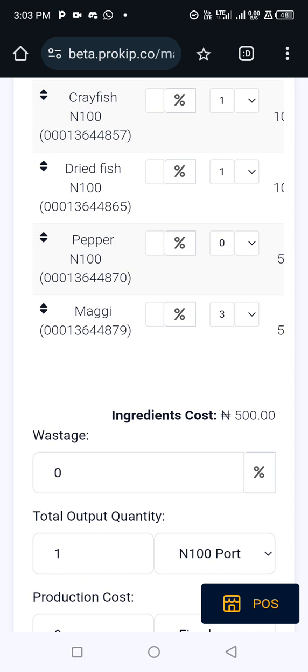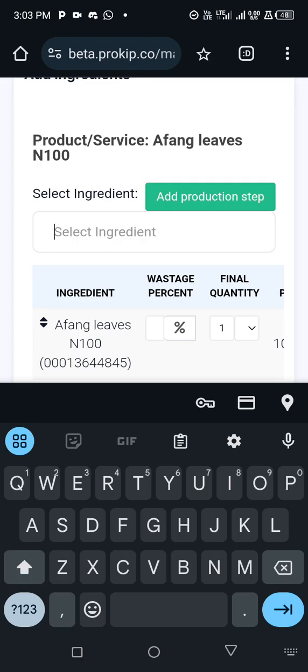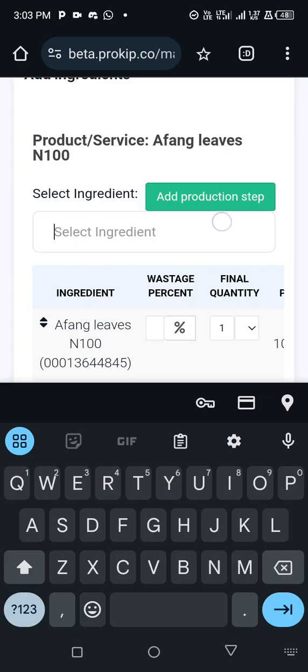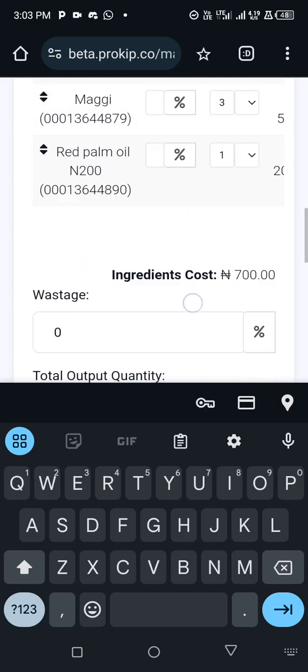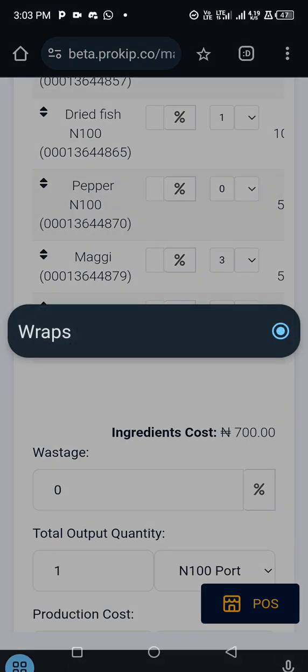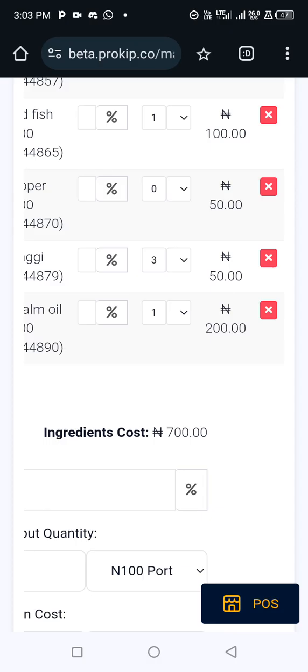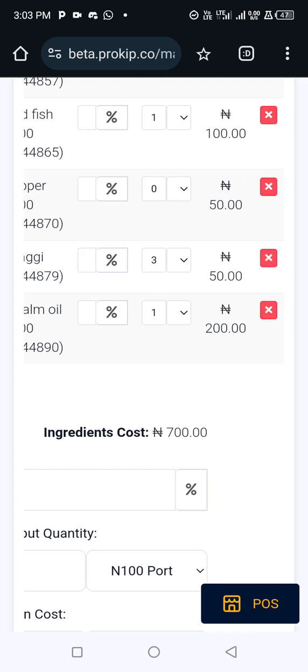Then another condiment is palm oil. We are using the whole one wrap of palm oil. Palm oil is in wrap, 200 naira wrap. So you can see the amount is that. So those are the ingredients that we use to cook our afang soup, and we have listed them.